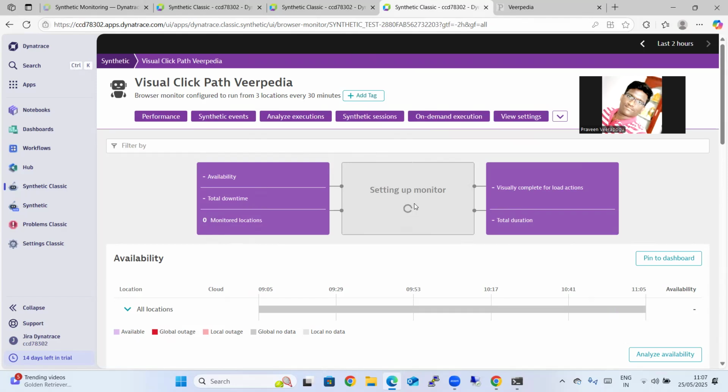Okay, so all these activities you can see. So this monitor will perform the activities which I have recorded. For every 30 minutes, it is going to be performed. Okay. So this is the difference between a synthetic HTTP monitor and a synthetic browser click path monitor.